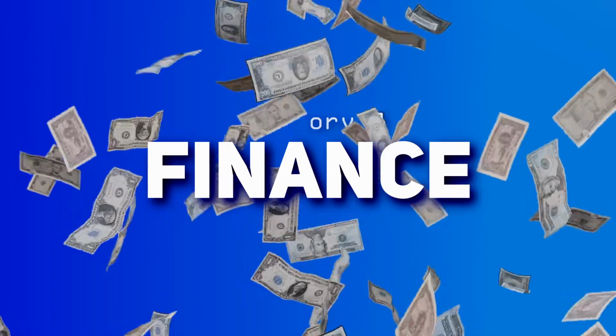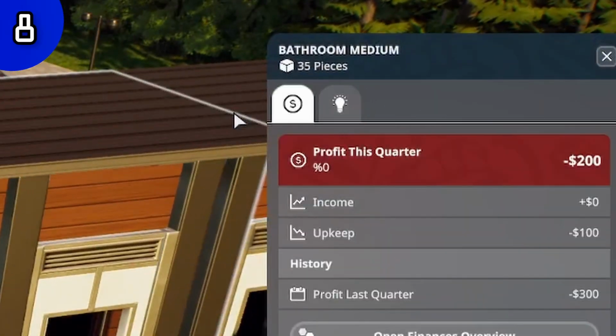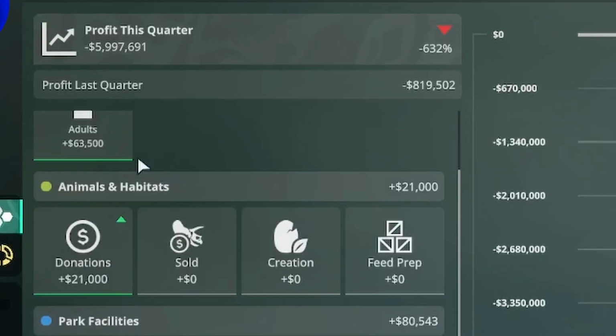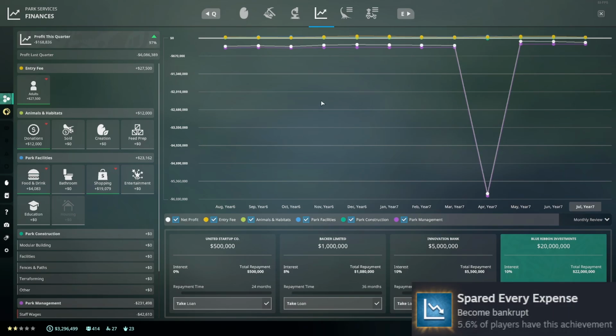Right now, there aren't many ways to manage the finances of your park. Your shops have set prices, you can't charge for toilet use, and you can't change the entry price to your zoo. You can view your abysmal financial situation with some nice looking graphs in the finance menu from the park services menu, but it's not great that you can only watch as you lose your money.